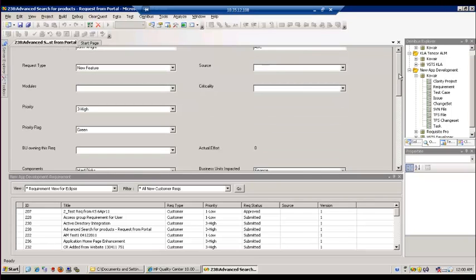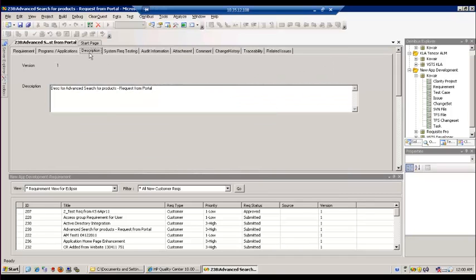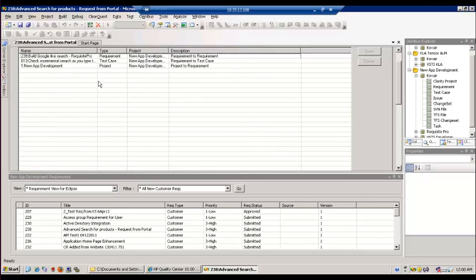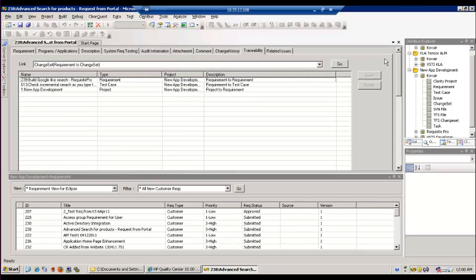And you can go see the description, attachment, comment, and things like that. Now if I go to the traceability section, you see these are the different links that this particular customer requirement has.